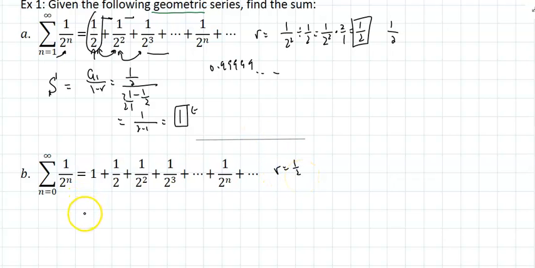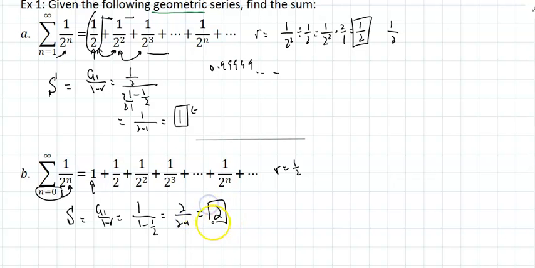But now the infinite sum, A sub infinity, or S sub infinity, is the very first term divided by 1 minus r. Here, do you notice that you're starting at 0? So if you put 0, 1 over 2 to the 0 is 1, divided by 1 minus r. And if you clear the fractions, here the sum will be 2. If you were able to add those infinite terms, you will get 2.